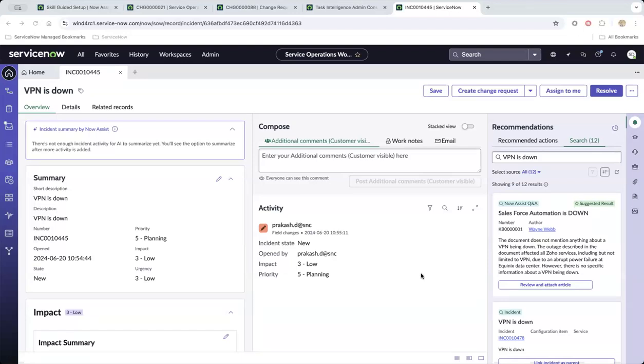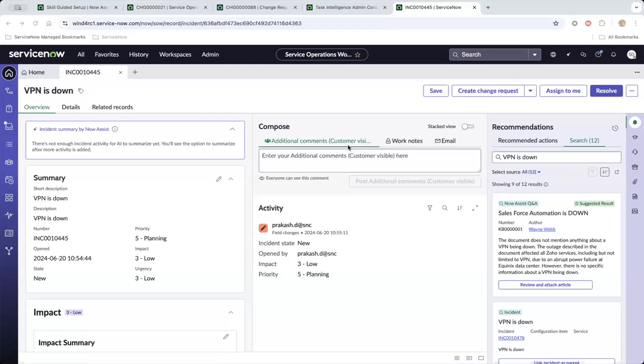Great. And we have another question from Mohit. He'd like to know whether Now Assist can be bought standalone on top of ITSM Standard, and whether there's no change in capabilities if it's bought with ITSM Pro. Mohit, if you want Now Assist, you'll need to buy the ITSM Pro Plus or the ITSM Enterprise Plus SKU.